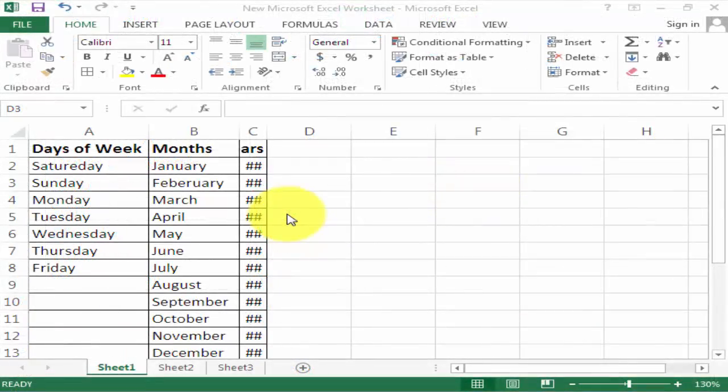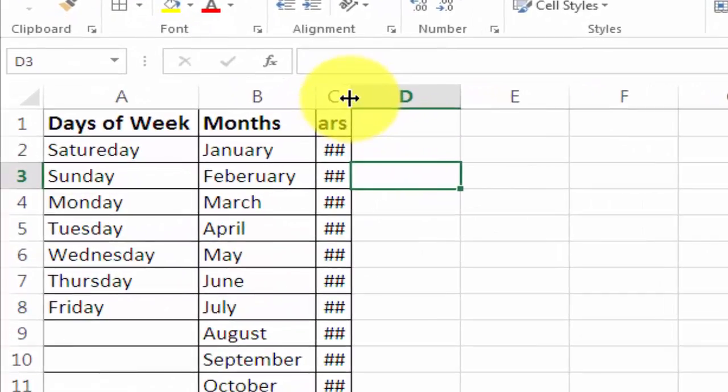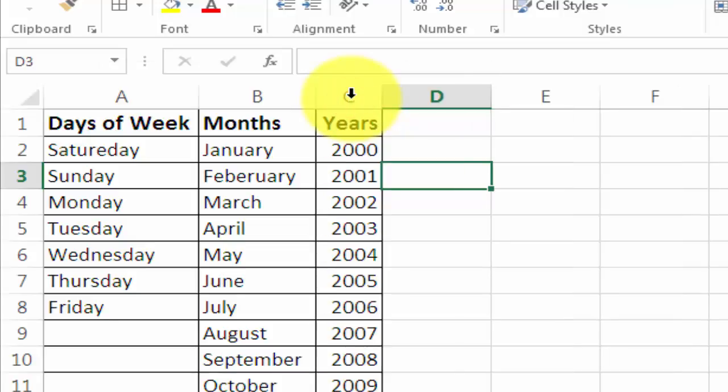To auto-fit column width. The auto-fit feature will allow you to set a column's width to fit its content automatically. Position the mouse over the column line in the column heading so the white cross becomes a double arrow. Double-click the mouse. The column width will be changed automatically to fit the content.